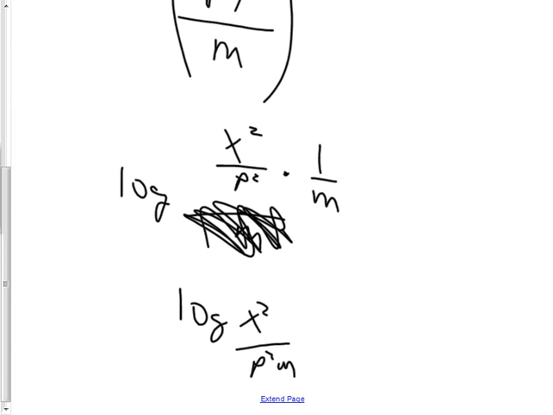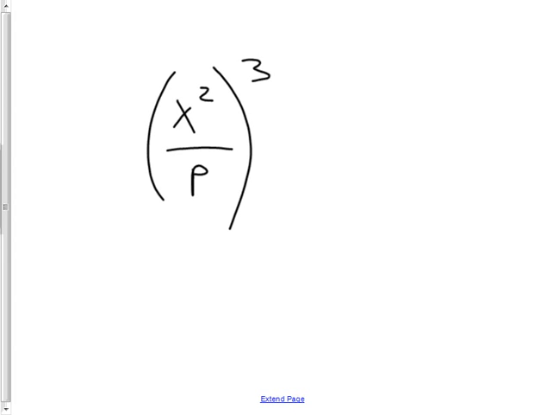All right, one thing I noticed that a lot of kids were not awesome at is this kind of thing. X squared over p to the third. They weren't sure if they should multiply or add those. Which one, or how about this? Why don't you write what you think the final answer is to that? This is just a more basic question. I don't even care if there's a log in. Just see if you know how to do a power to a power. There's 2 common mistakes people make.